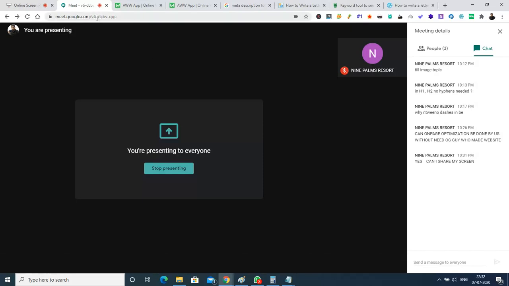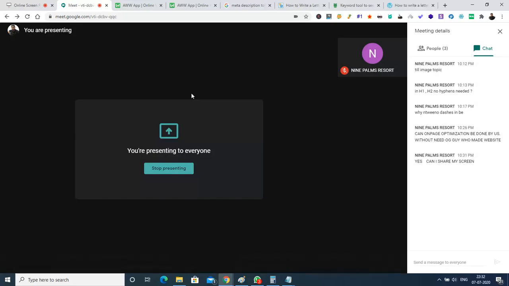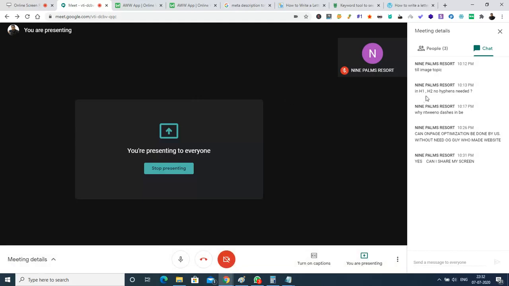Here you can see VTI hyphen. A URL should not have any spaces. If we provide any space in the URL, it will become a search term, and then it will run that particular search in the Google search algorithm. So the URL should use hyphens, while H1 and H2 tags do not need hyphens.